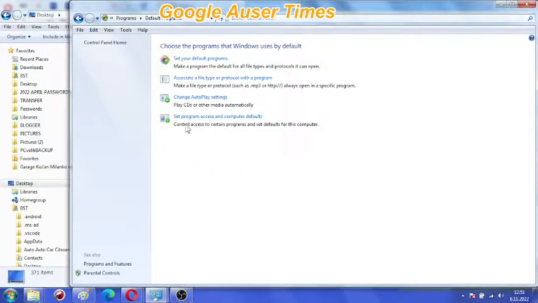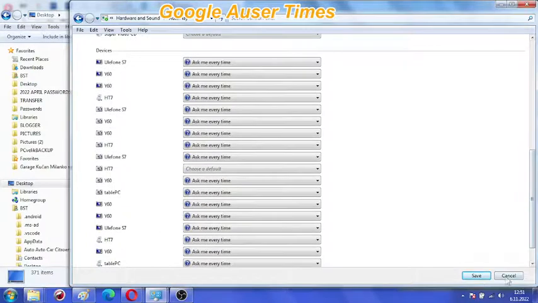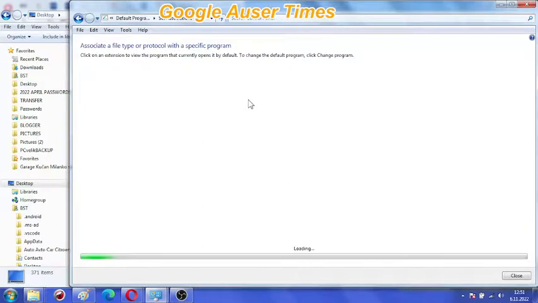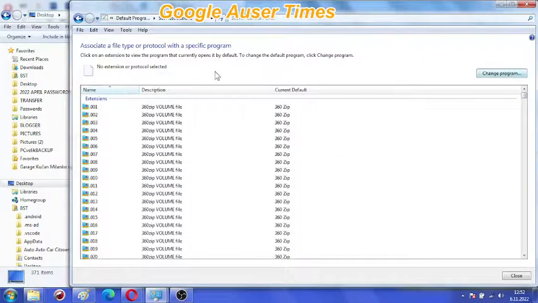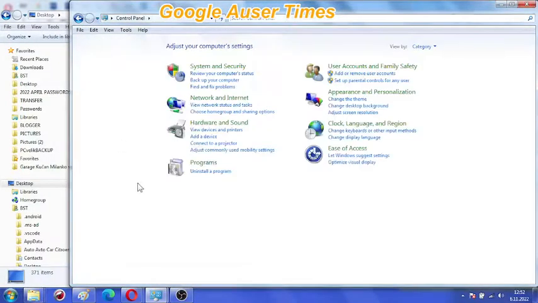So I don't care about those other programs. I was very detailed about this here. Autoplay is on. So what the problem is, associate files, I already have, but it won't do it. No extension or protocol selected. This is stuff I am not going to go through. That's already been selected. So that is really, really strange.